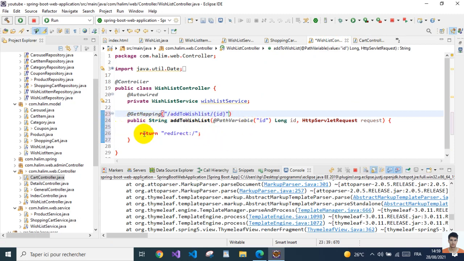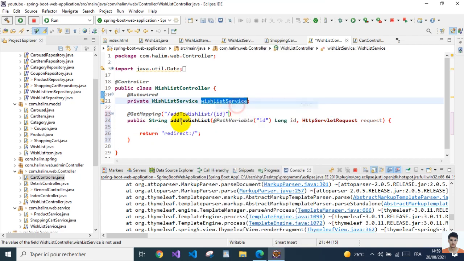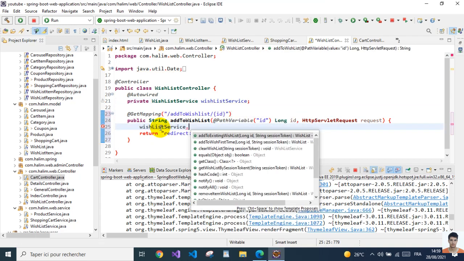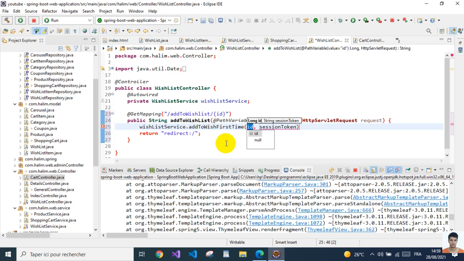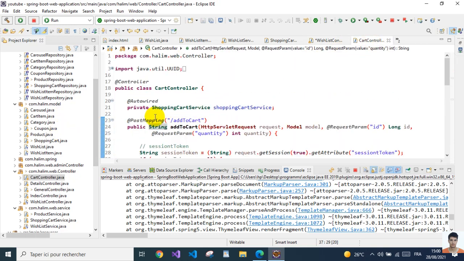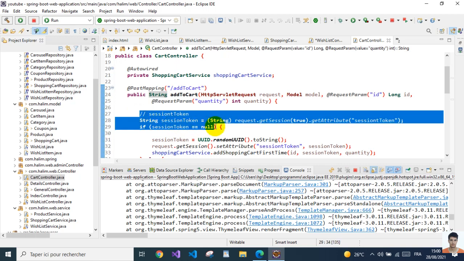So that's it, and what I'm gonna do is use this wishlist service and call the add to existing wishlist first sign, but before I do that I need to retrieve, look for the session, just as we did for the.